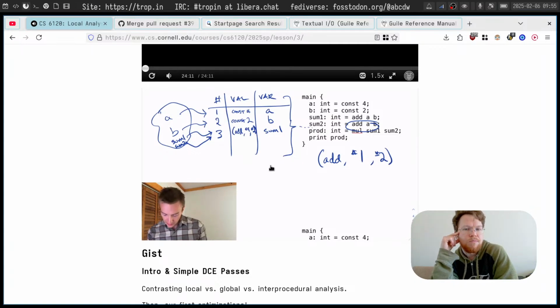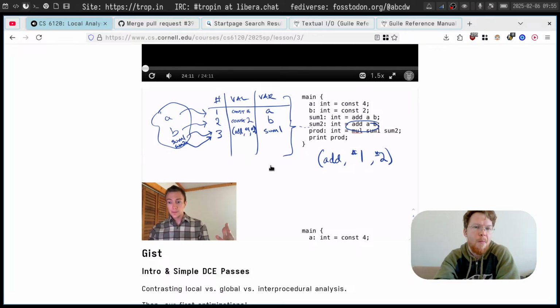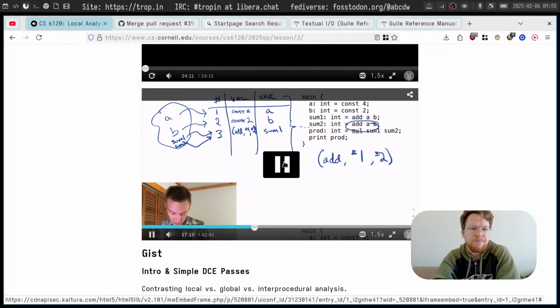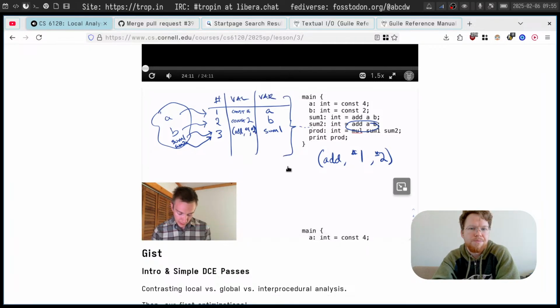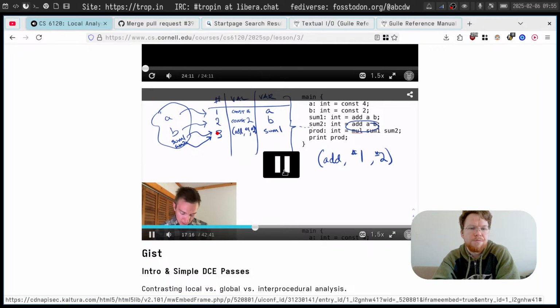Crucially, we don't need to update anything about this variable associated with the value. That is, the canonical home, the original place from which you can get this value, is still here in sum1. So indirectly, if you read the arrows going here, this is now saying that sum2 holds the value number 3, which is this thing, but that doesn't really matter. What really matters is that it's the same thing as sum1.